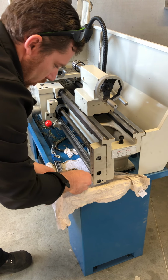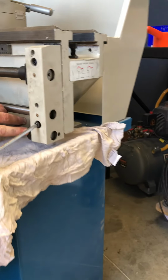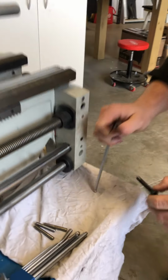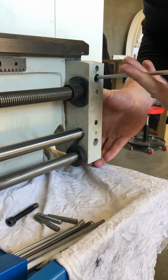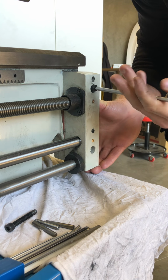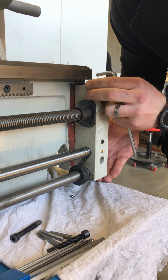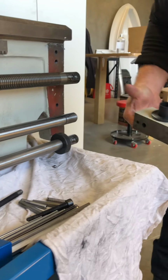Alrighty. When pulling this off, you have to be very careful. Behind this collar here is a ball bearing with a spring, so it might want to jump out. This is why I've got the rag here, so it will just drop on there. So just push this bit in place. And down she drops. There's your spring in here. Just watch that doesn't get lost.